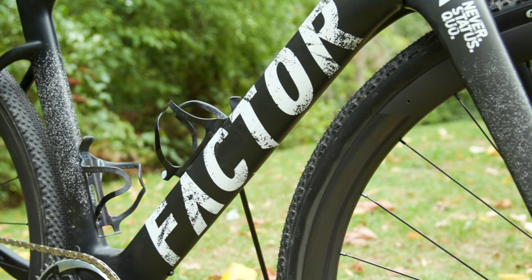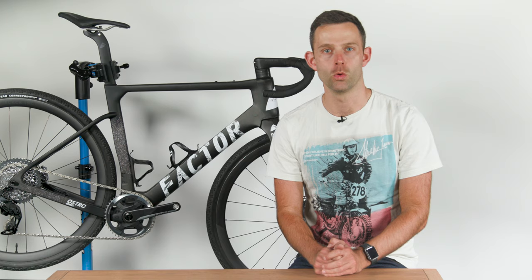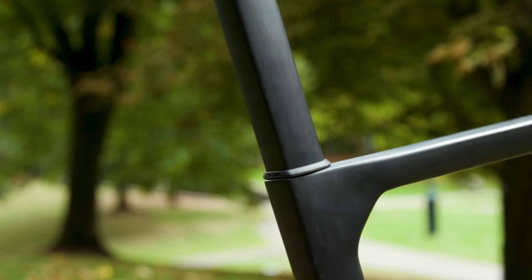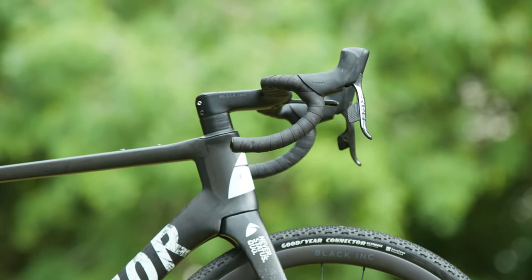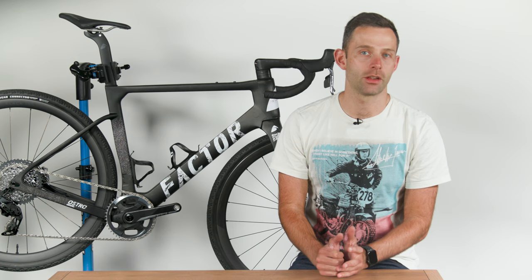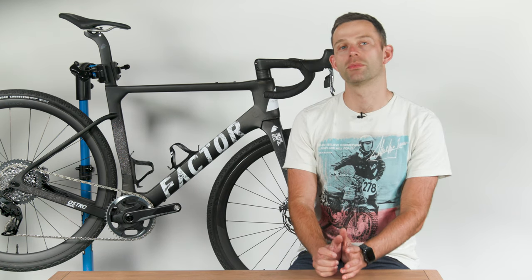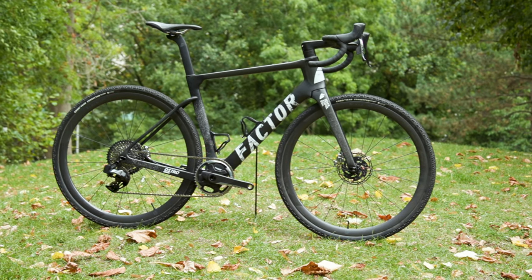Let's go into a little more detail on the frame. It's made a blend of Textreme and Torre carbon, interwoven with Nippon graphite fibres, which together create what Factor calls a strengthened layup, ready for gravel racing. It has a 900g claimed painted weight and features broad aero tubing, not unlike that we've seen on the Ostro-Vam all-rounder road bike. There are broad truncated head tube and down tube profiles, claimed to be aerodynamically optimised for gravel riding speeds. Average speeds in gravel races are naturally lower than a typical road race, so ultimate wind shooting performance becomes less imperative. Instead, its tubes are noticeably squared off to promote aero stability in challenging conditions.